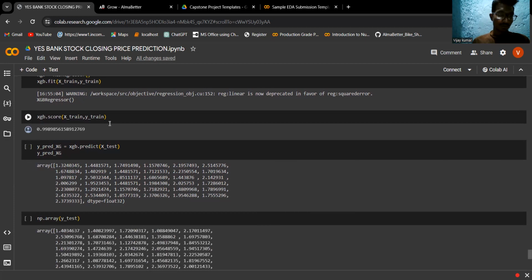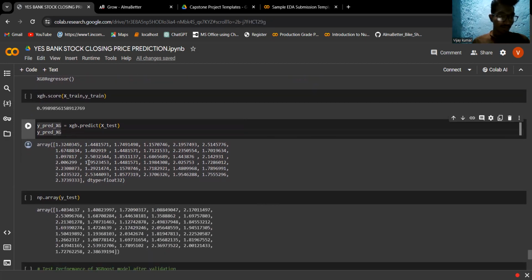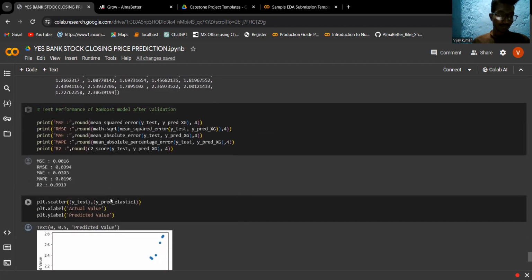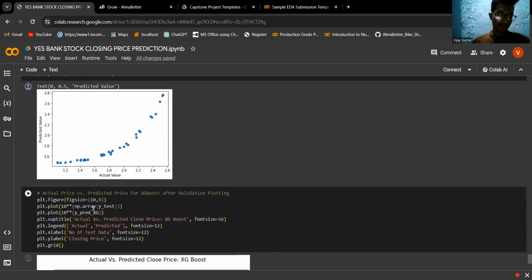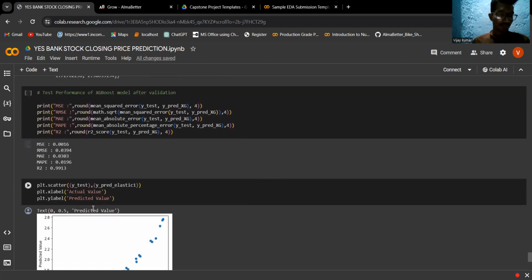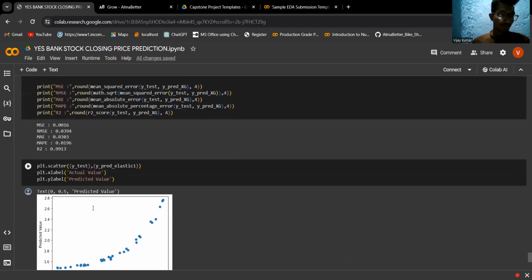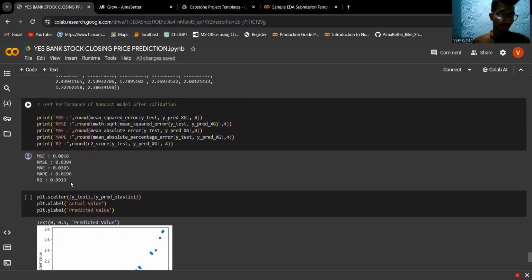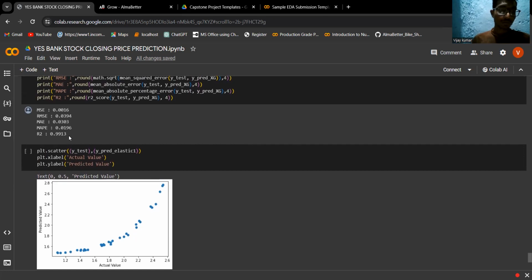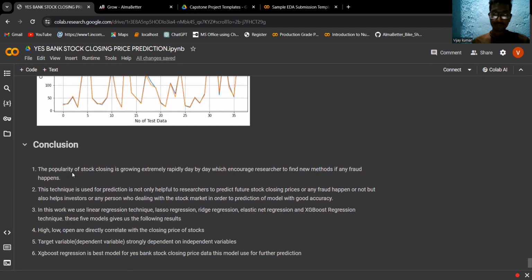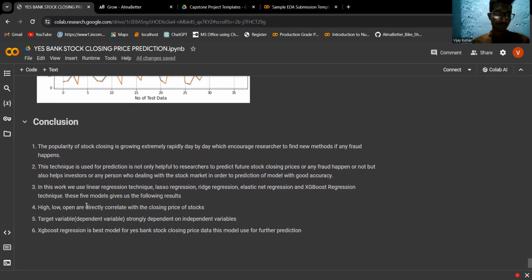We get a score for the training data set of 0.99, and here we get predicted values. These are our metrics. This is our scatter plot. So out of these five models, for the XGBoost regressor we got very good metrics, so it's better to consider it the best model for this problem.